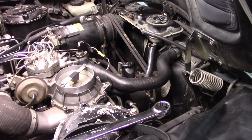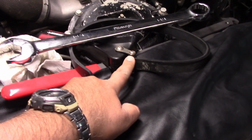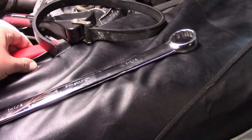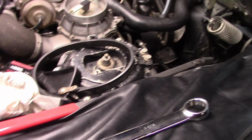The only problem I'm having right now is the fan clutch. I can't get that fan clutch off for love or money. I've tried using a strap wrench. This is my big 1 1/4 inch socket to get the fan clutch off. I tried using one of these gear wrench fan clutch holding tools, you know, that hold the pulley.